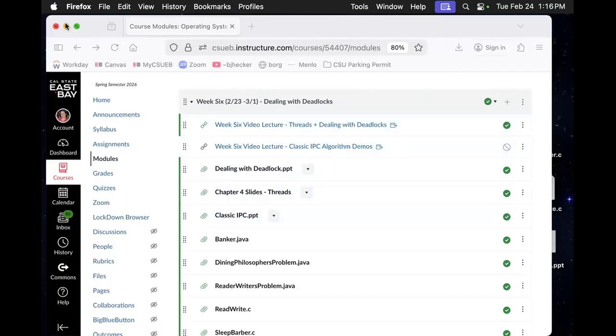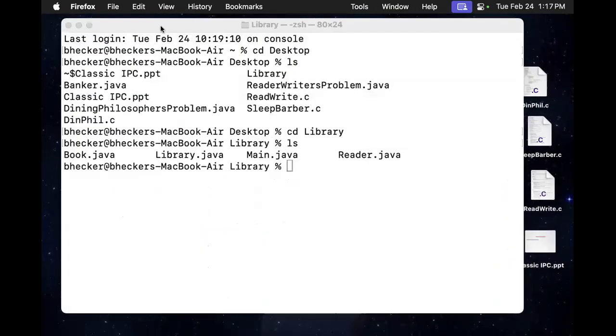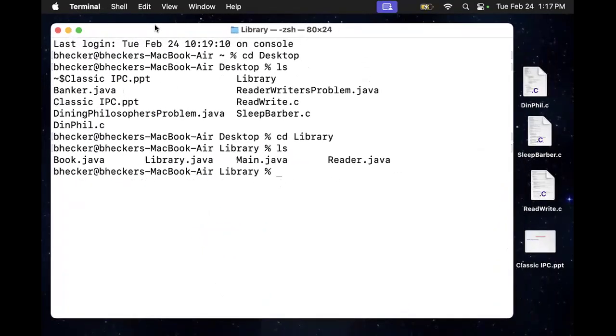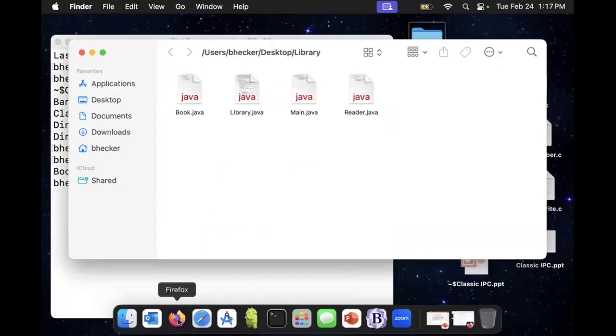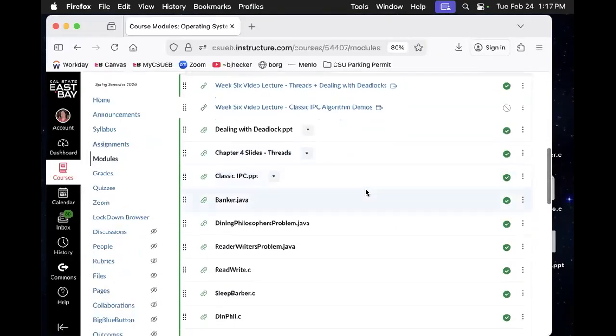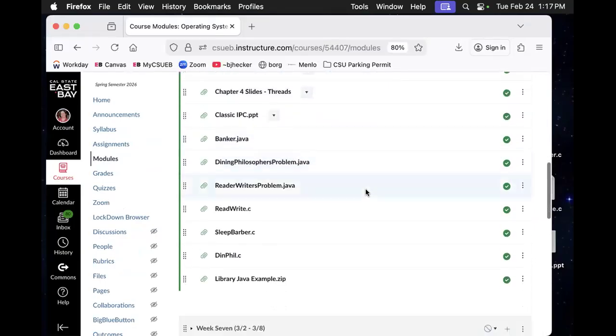All right, it's hard to pick up in the middle of a lecture where I stopped, so I'm going to try to overlap it a little bit. Talking about semaphores and mutexes, we were talking about producer-consumer, reader-writer, dining philosophers, sleeping barber, some interesting IPC algorithms, as I call them. So I want to start with this one called library. All of these examples I'm going to show you right now are in the course materials. It's the last one on the list, called the library Java examples.